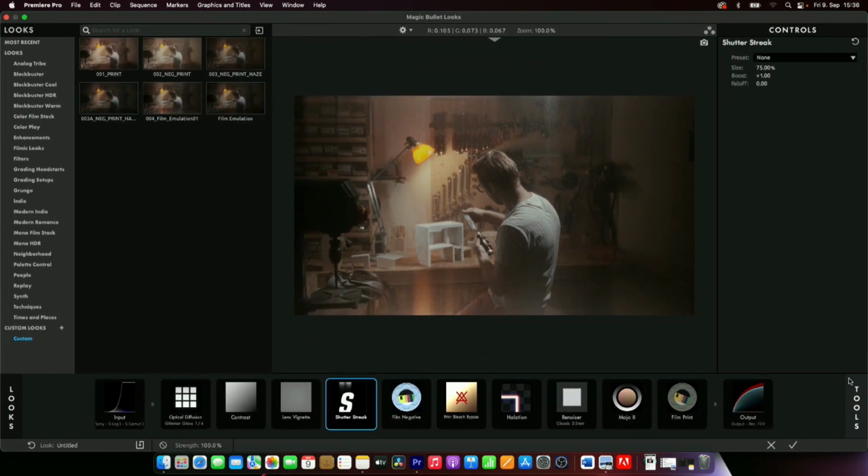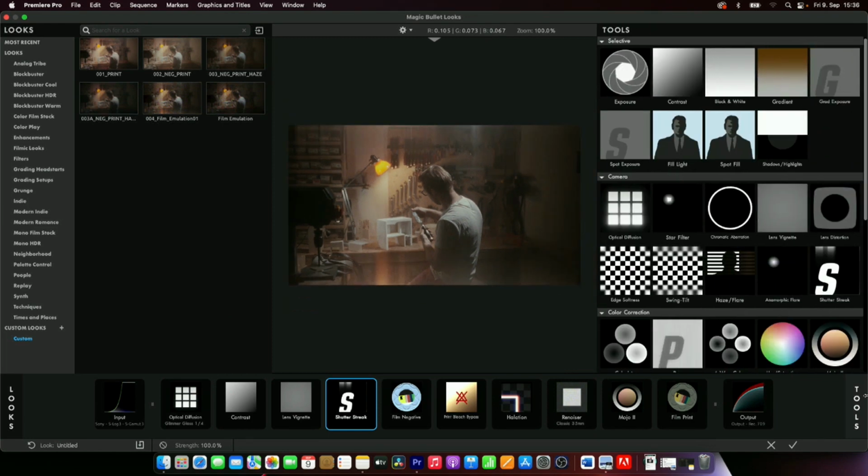This is also a nice tool that you can use in between your film emulations. In this case, I put it right before the film negative, because the shutter streak tool is like the tool that you normally use on your camera when you're shooting. And then after that, you leave the gate open, and then you proceed to the next film.